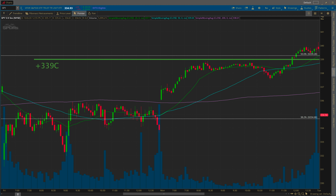Of course, you're not going to nail the peak profit, but the more spreads you have on, the more you open yourself up to the opportunity of leaving one on for that home run return, right? So that's something to consider when doing these plays. Obviously, if you think that the tail risk is too much for your liking, don't put on a lot of them, right? Only risk what you're comfortable with. But yeah, that'll do it for this trade retrospective.